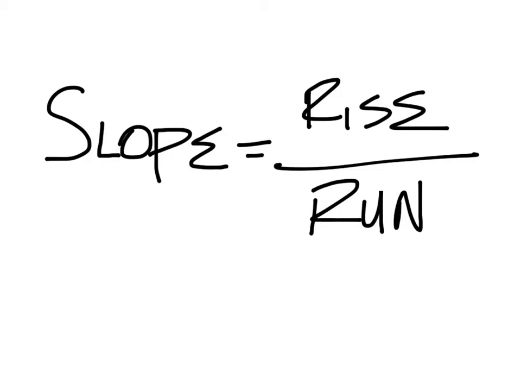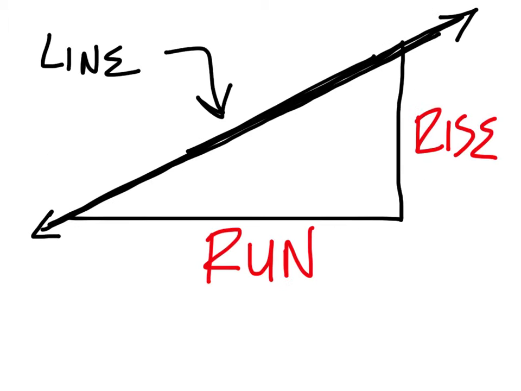Did you have slope, rise over run in junior high? Okay, for those that may have forgotten, here's a quick review, then we'll go to the next problem. Slope is rise over run. Remember that the run is the x-axis, and then the rise is the y-axis. So here's the line. The line is going up this way, and its rise is here. You would measure that on the y-axis. Here's the run. Measure that on the x-axis.